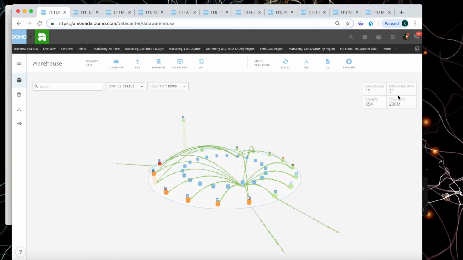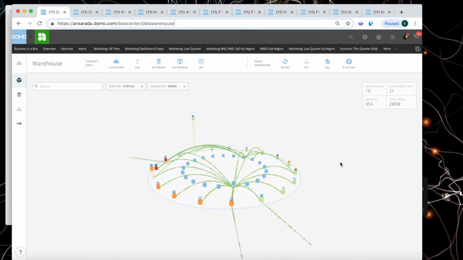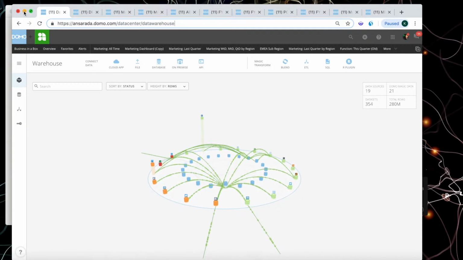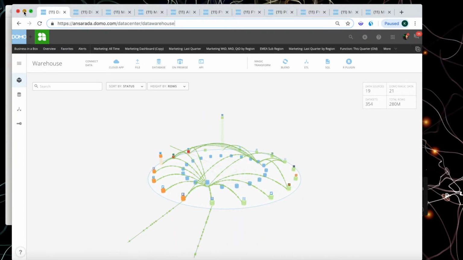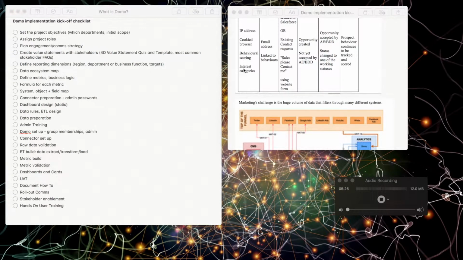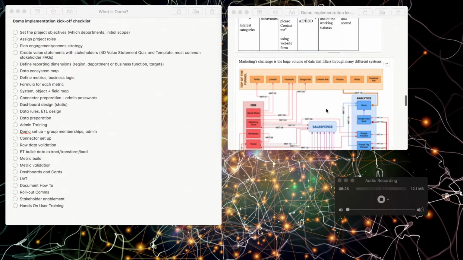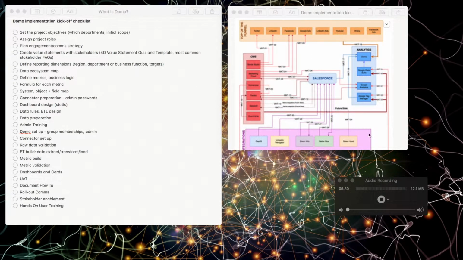And that's for a small B2B business. So you would design and define where the data flows from and what fields and metrics are driven by that data.